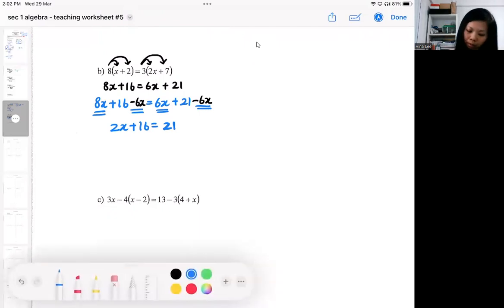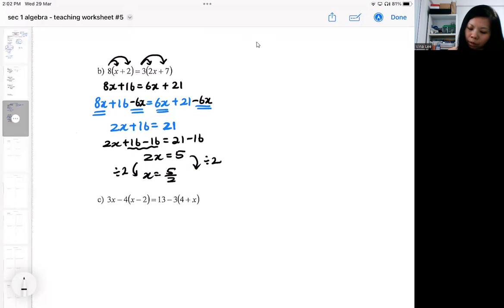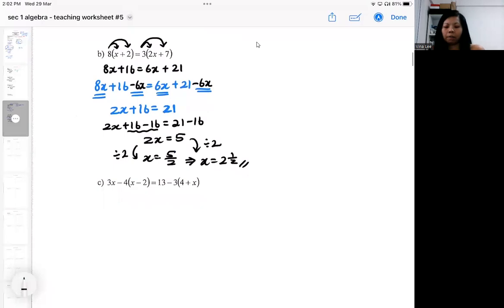Then after that, you do your normal method. You minus 16 on both sides. This will disappear. Your objective is 1x, so you divide by 2. So 5 divided by 2, you get 5 over 2, which is 2.5. Okay, so it will become a bit more complex, but you must stay focused. What is your aim? The x has to be on the left side. So you still go back to the generic method, achieve your aim. Your aim is the more important. When you're very clear what you want, you will know what to add or what to subtract.